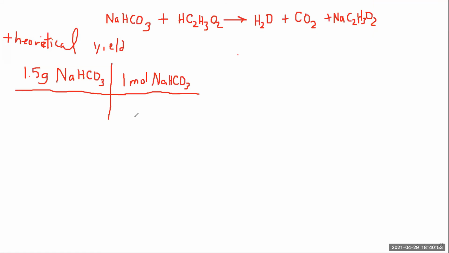Oh my gosh, Brianna, where did you get that from? She has 84 in there. Molar mass. It's the molar mass. So we're going to use the molar mass, right? Because we want to go from mass to moles, molar mass. So where do we get the molar mass from? From our periodic table, right? So we need to use our periodic table to determine our molar mass. Good job, Brianna.